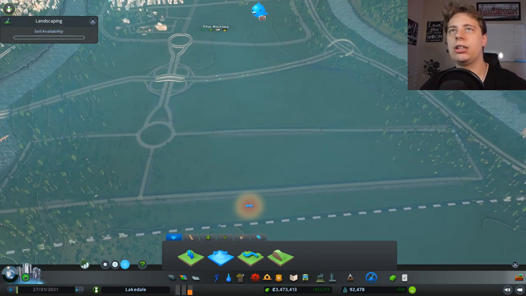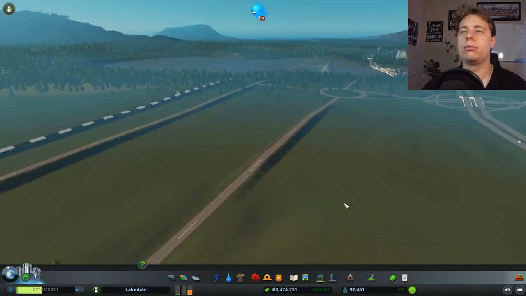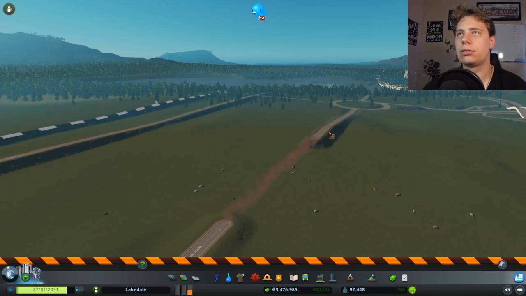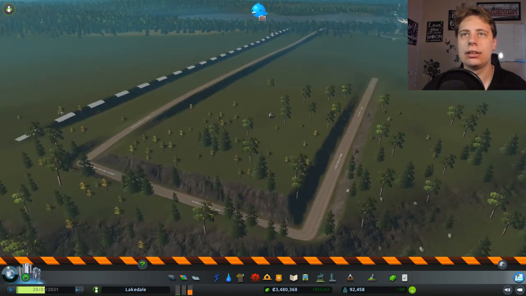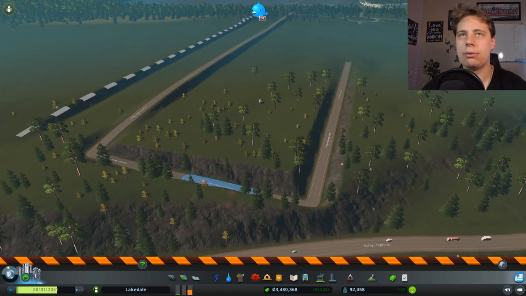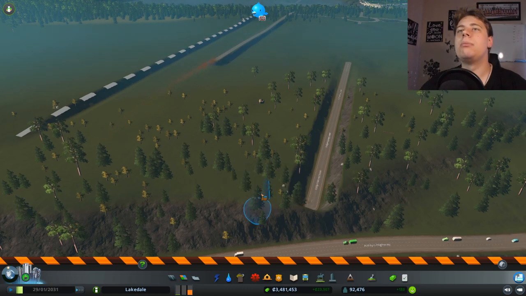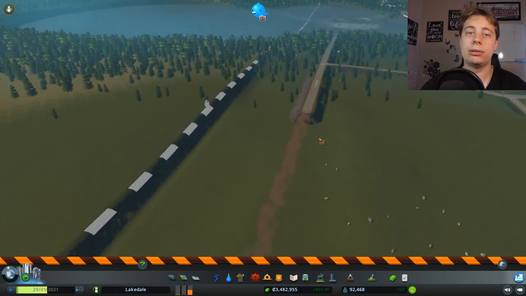There we go. Now we should be able to put down our airport, but we have to fix these roads first, because they're either sunk in like this, or they're too far up, and we want them to be on the middle area, pretty much, where they're supposed to be. It's supposed to look normal.